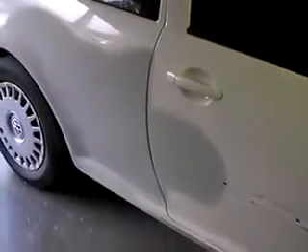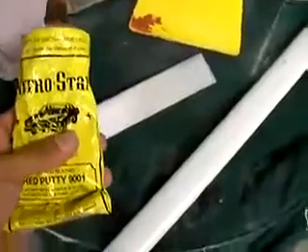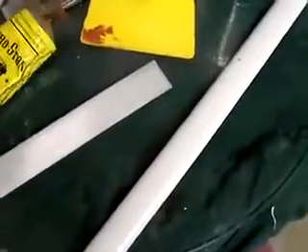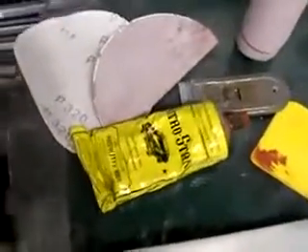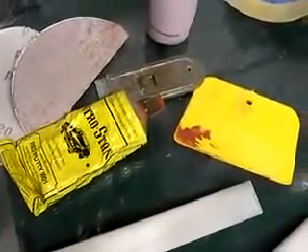You can see it. So what I'm going to do now is put some of this stuff on it. It's red glaze putty and it's pretty thin. They have some other stuff — it's blue — that's a little thicker and takes a little longer to dry. It's a lot harder, so you could fill up deep scratches, but this is good for a skim coat.